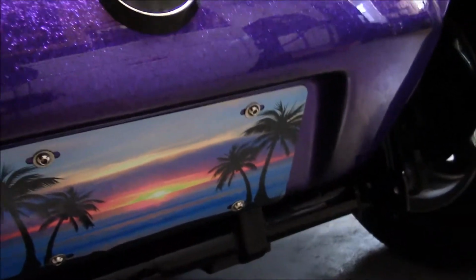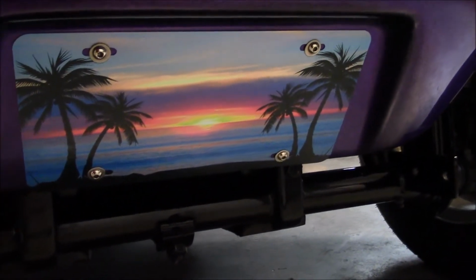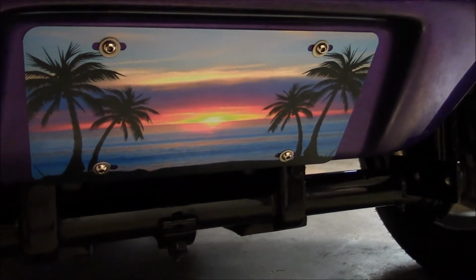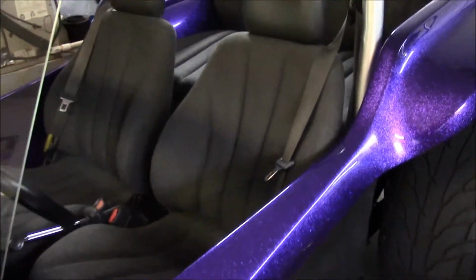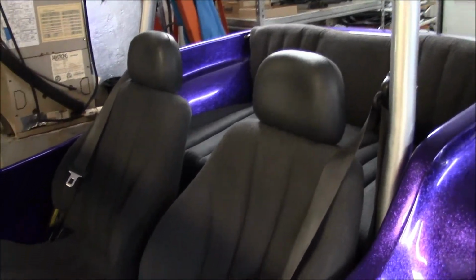Also put the license plate on the front. A little tropical look there. Fitting for a dune buggy. Yeah, the headrests are in it now.